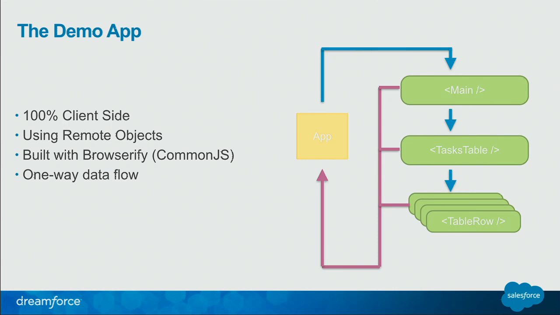Then inside of the DOM, we have a couple of events to respond to. One is the new task event, which is sent to the application and says, hey application, create a new task. When the new task is created, same thing happens: all those tasks are funneled back down to React. So again, I'm sending basically all the data down through the view layer, and I'm letting React figure out what it needs to do with the user interface. Does it need to re-render things? Does it need to change things in the DOM?